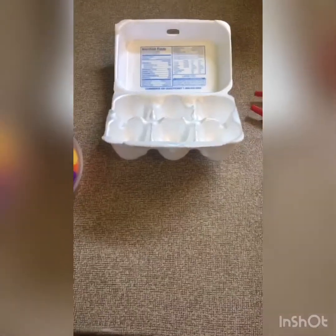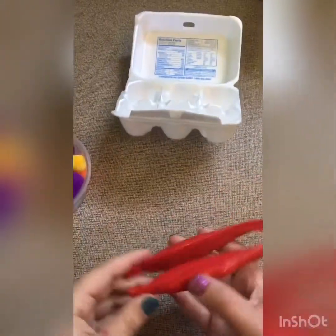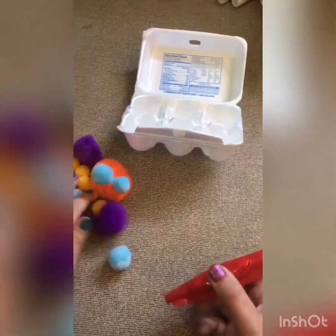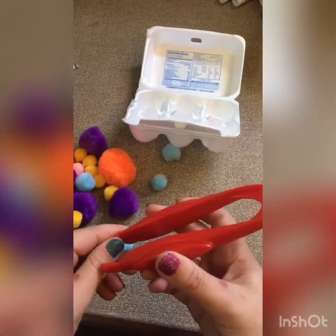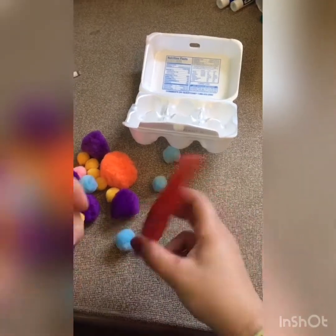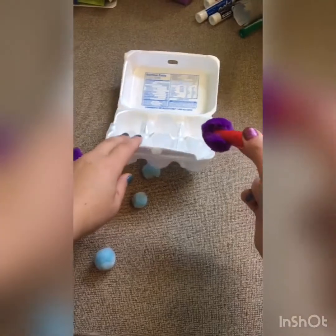All right, guys, we're ready to get started. So this is where I'm gonna put all of my pom-poms, to kind of dump them out, spread them out a little bit, and this is how I'm going to use my tweezers. So 2 fingers in the grooves, chomp, you got to squeeze hard, and then you'll put them where they need to go.